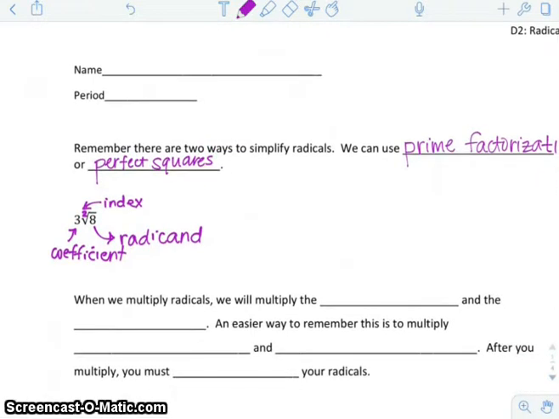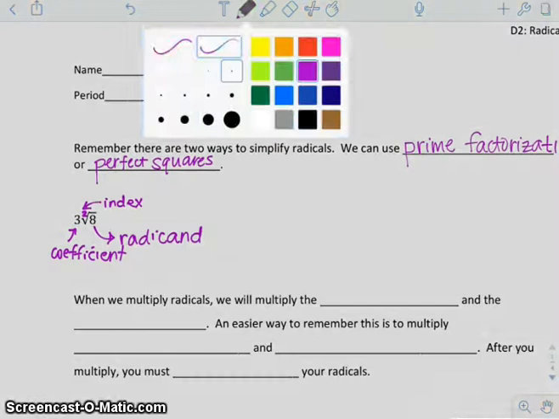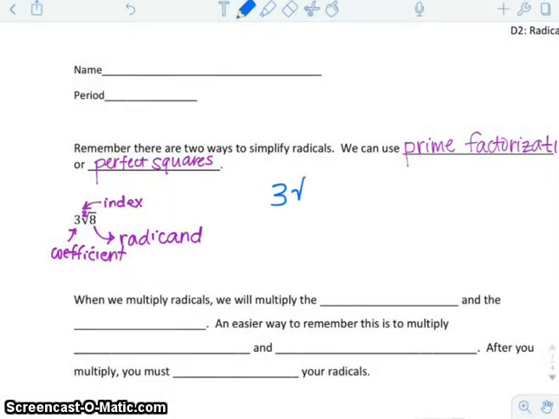So if we were going to simplify this radical, if I have 3 radical 8, I can identify the perfect square of 4 inside the radical and simplify like that. So, excuse me, 2 instead of 6. This is really 6 radical 2.